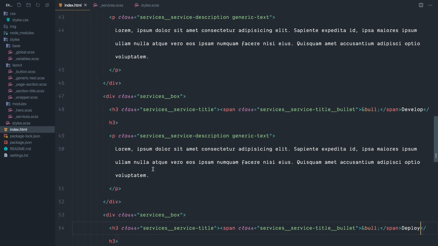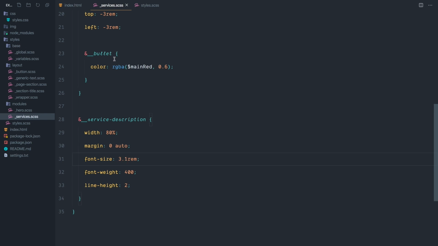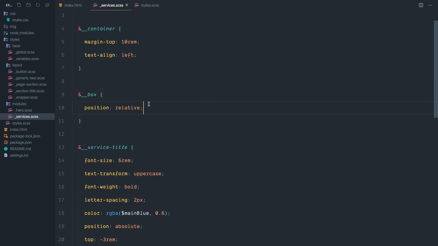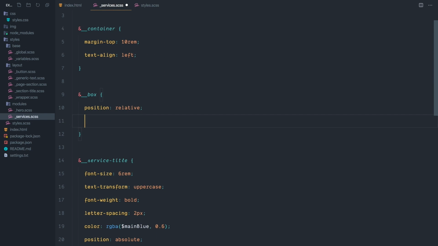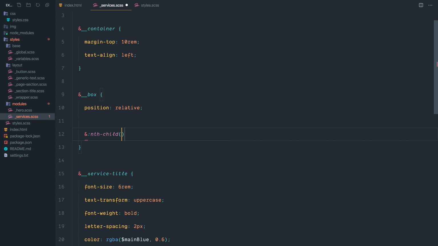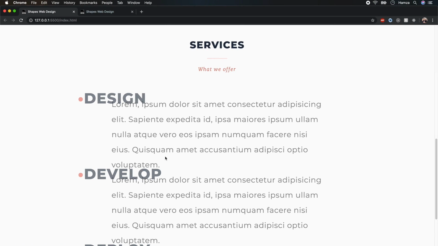So this is the one that we want to select. To do that, we can go to our box right here, and here we can select the nth child. It's probably easier to show you what I mean. So now to select the box, we can reference the n% sign, and now here we can say nth child. Now within this parentheses, we can reference what number of element we want to select. In this case, it's the second element.